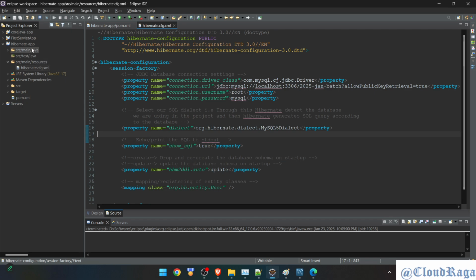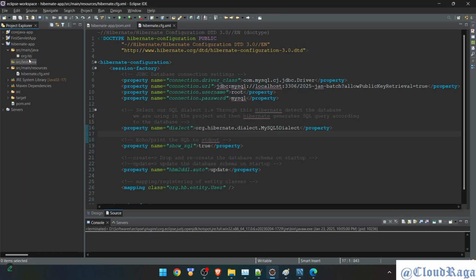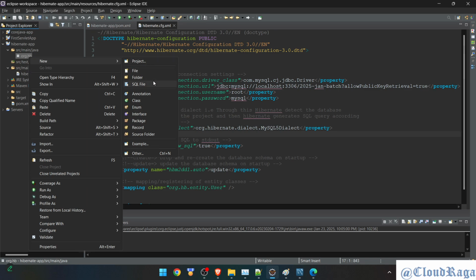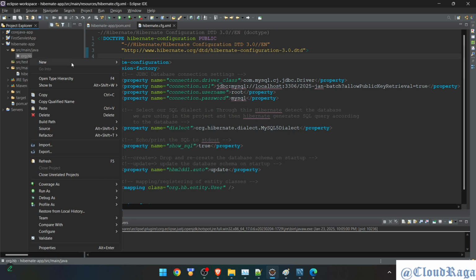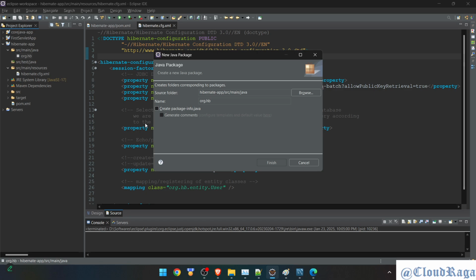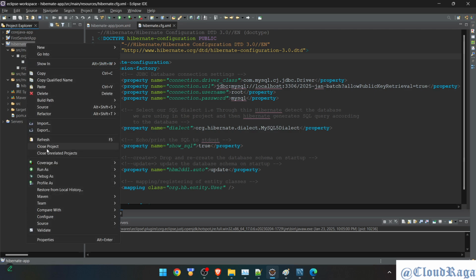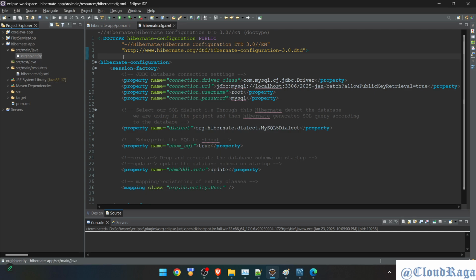Where to create that? We have to create one package first of all. The root package is org.hibernate, and if I open it, it has some file. Oh, the main method, ignore that. I'm going to remove it. Right click, delete, and yes, I don't want you. Thank you. And here I'm going to create a new package. Right click, new, package, and it's going to be org.hibernate.entity. Fine, that's my package name. It looks odd, so you can always refresh. It's just kind of a bug in Eclipse. Okay, there it is.